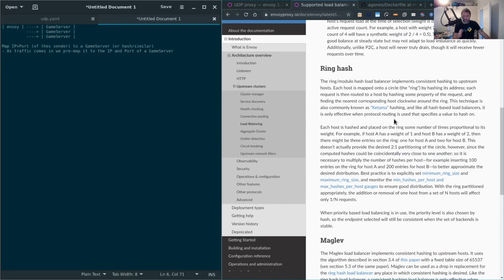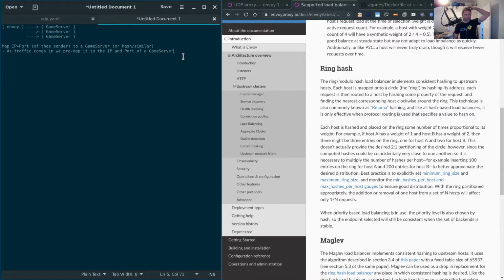So you can pre-allocate or allocate on the request, which we can't really do because UDP doesn't have headers, and that's a whole pain. Every so often I wonder, does UDP have headers? And no, and that's sad. So we need something that would pre-map this, which is not ideal.